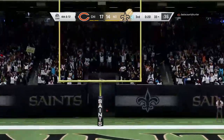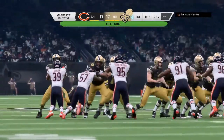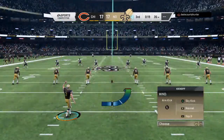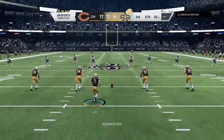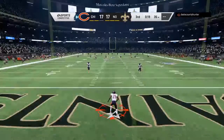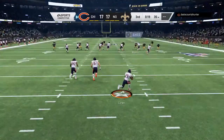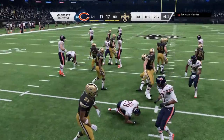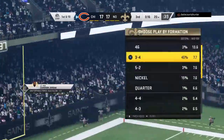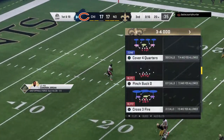And this is right down the middle as he puts it through. And that will tie things at 17 all. So they come away from this opening drive of the 3rd quarter with only 3, but it does draw them even. Yeah, and that has to be job 1, doesn't it? A touchdown definitely would have been nice. We know that. But here, you get back on even terms, and now you've got most of the second half to try and get yourself into a position to win. And the decision to bring it out will cost him about 5 yards as he'll get this only back to the 20.